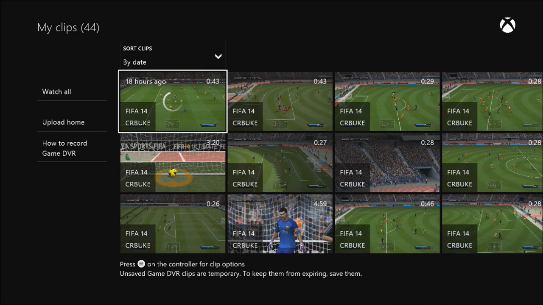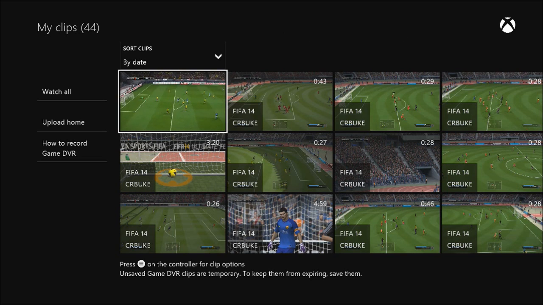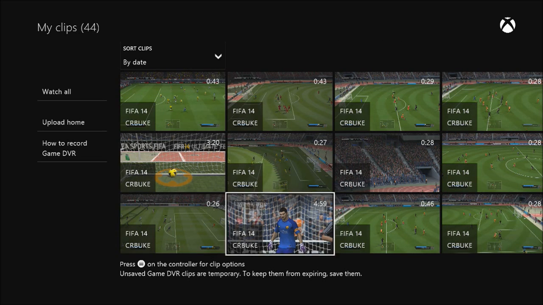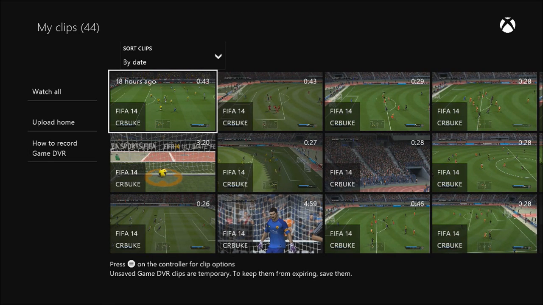The most annoying thing about the automatic record thing is that if your keeper ever punches out the ball in FIFA, it automatically records like a 9-minute clip and just fills this queue up. So you've got to flag them for if you want to keep them or not. But basically what you can do is, it's really easy. Those are my clips. I have 44 of them. I try to clean them out and keep it to goals that I like.